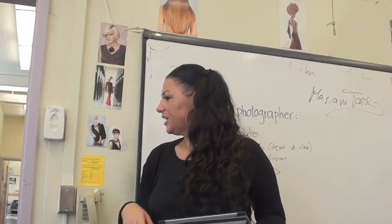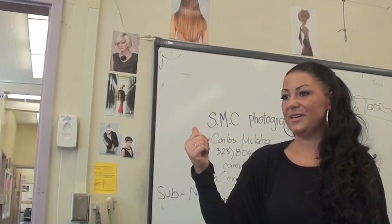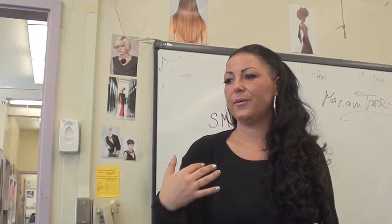Yeah. What color are you using for the extensions? What are you working with? Pravana. That's all I work with. I use Redken and Pravana. And do you sometimes dye their hair to match? Oh yeah. I like using Pravana because it has a conditioner and keratin protein in it, and it makes the hair so healthy. So I usually like to do everything for my client. I don't send my client to go anywhere else. I cut their extensions. I make sure that they get everything they need from me.